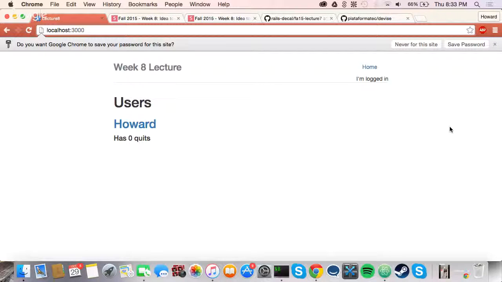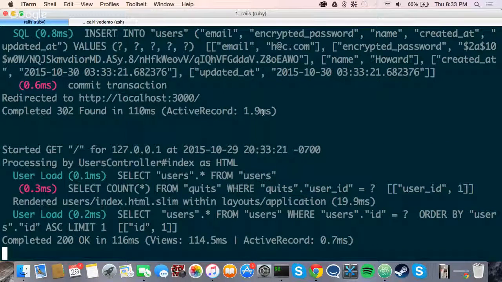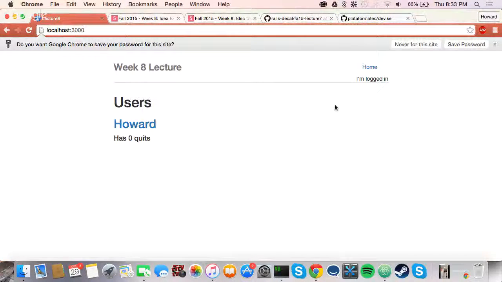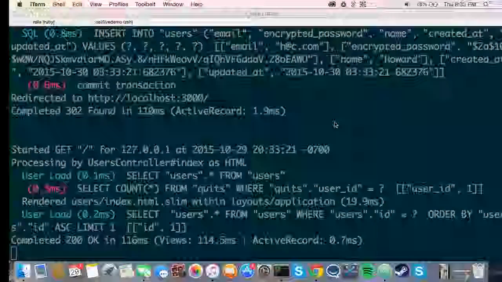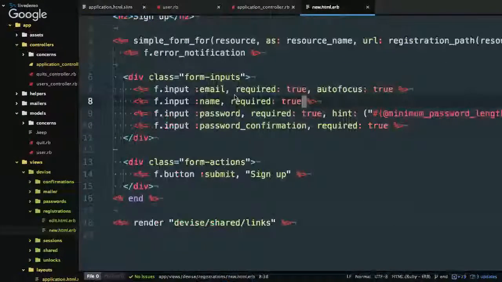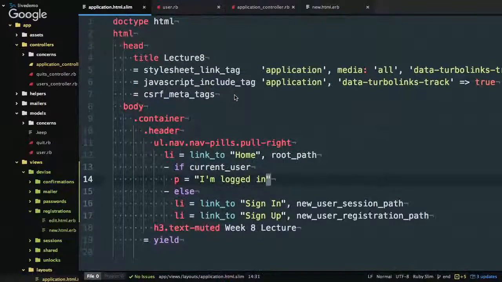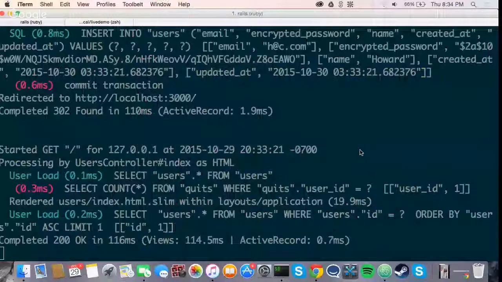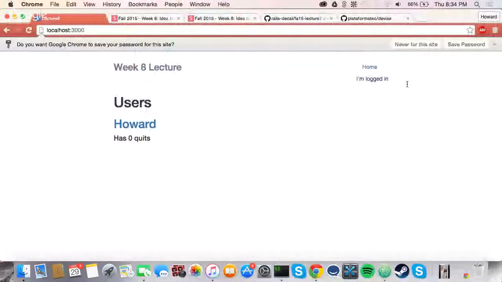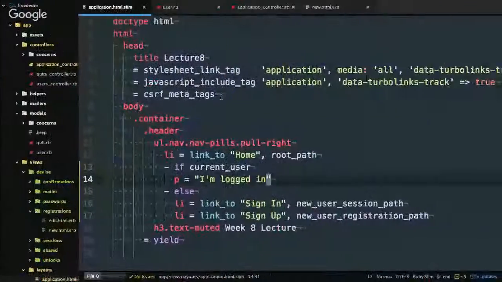Quickly, we haven't even gotten into the auth part, just how to create this sign in, sign up button. There are 2 more buttons I want to make, and that is the user show and the logout button. If we go back to our application at html.slim, since I'm currently logged in, since I signed up as Howard, I have this "I'm logged in" text right here. But instead, I want to create 2 buttons.